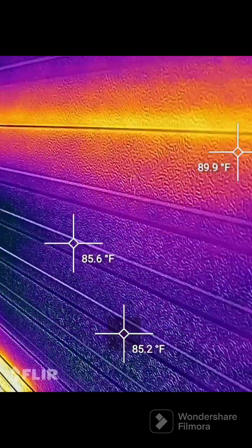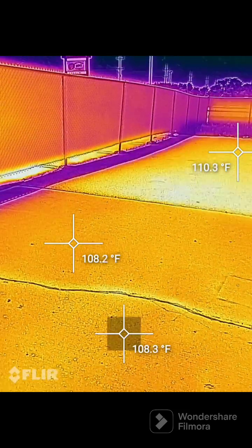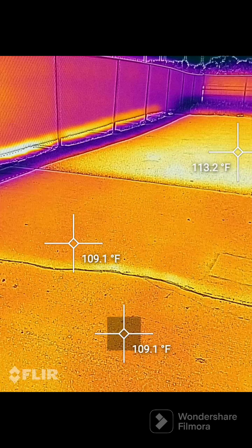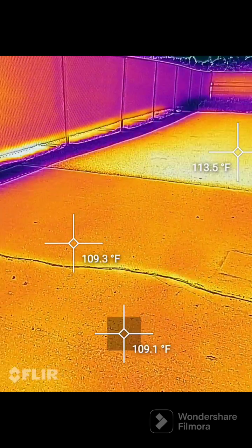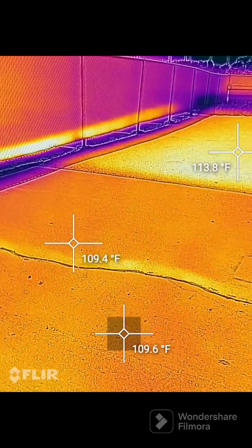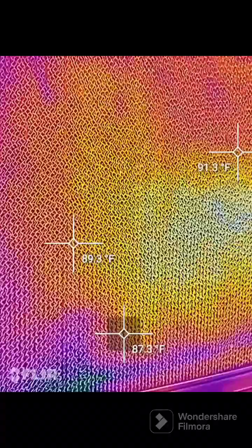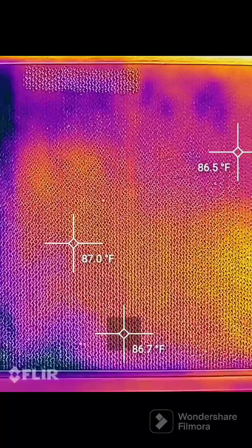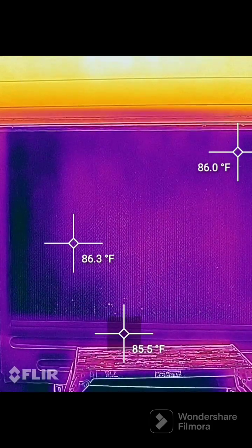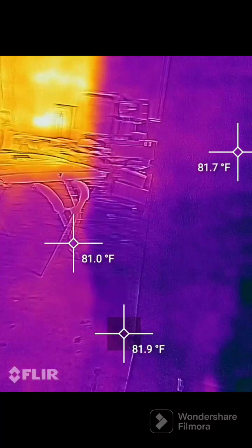It is a very hot start to summer here - that is the current temperature on the pavement, very hot. Normally in the shop it would be 90 degrees for sure, and now we're keeping it cool but not cold. You can even see on the backside here hot and cold spots on the membrane itself - it's 85 degrees on the backside, and the air coming out is cooler.